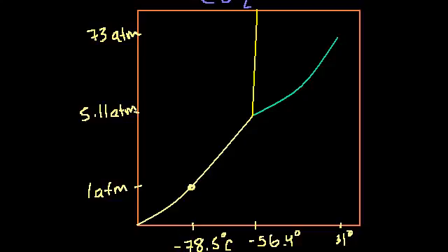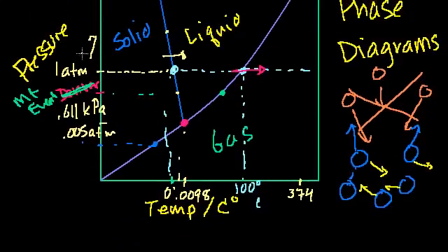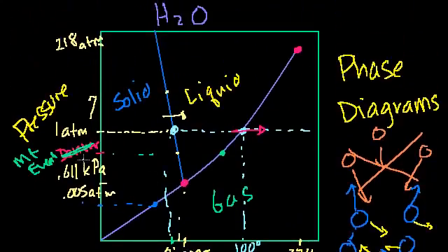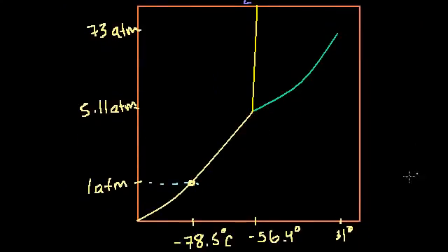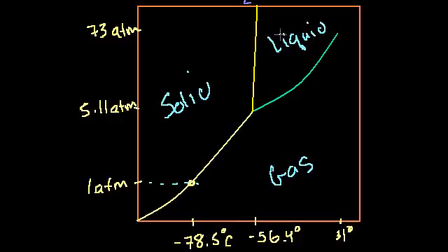But carbon dioxide at 1 atmosphere has a very different behavior than water. This is carbon dioxide at 1 atmosphere. And just so you know, this scale is definitely not drawn to scale. The difference between 1 atmosphere and 5 atmospheres is not the same as between 5 atmospheres and 73. Likewise, this is a much larger distance than this. If I had to really draw it to scale, I'd have to stretch this chart out or do a logarithmic chart or something. But anyway, I was talking about carbon dioxide. So this is carbon dioxide solid, and this is gas, and this is liquid carbon dioxide.